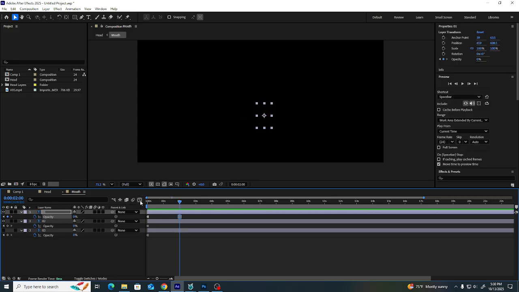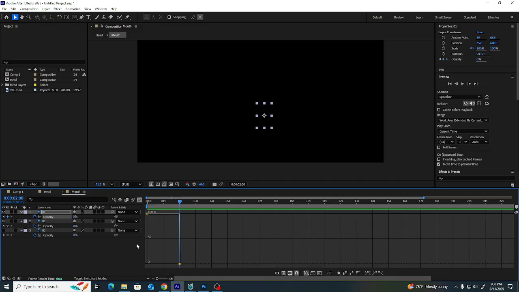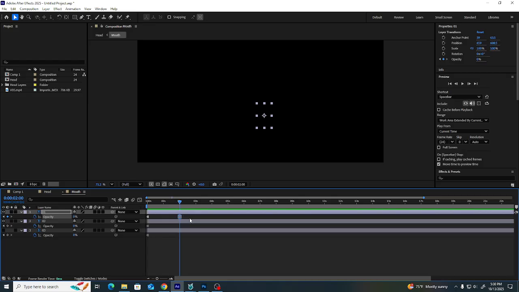Let me show you the graph editor for this one. This toggle hold type of keyframe does exactly what we want. It keeps the value straight until that moment, and suddenly the change happens. We do not want this linear line here anymore.